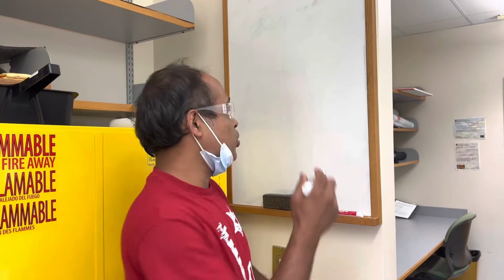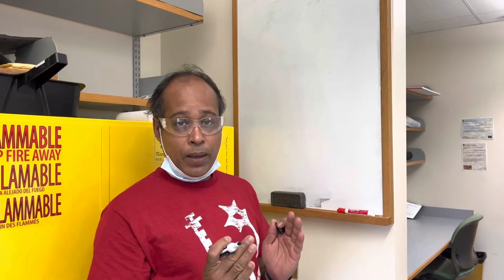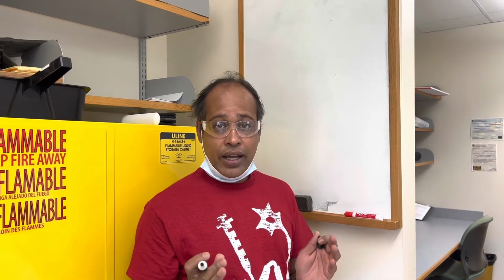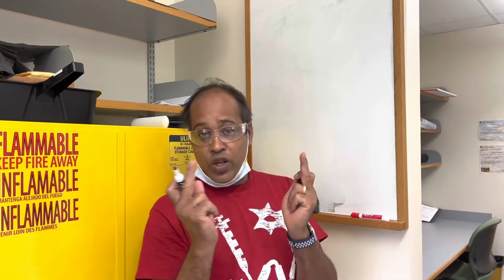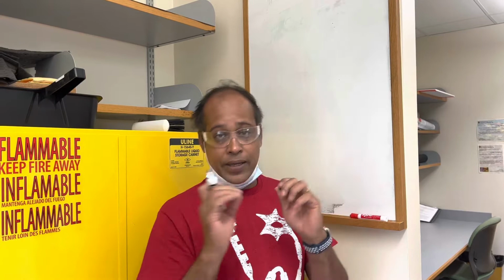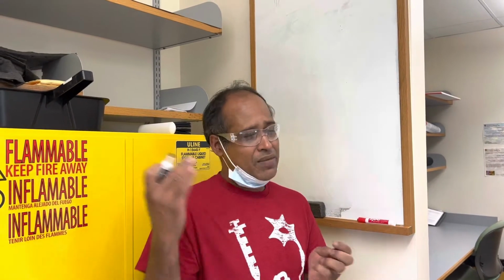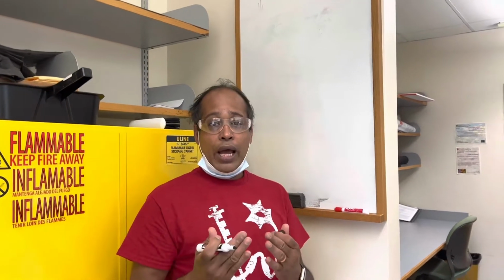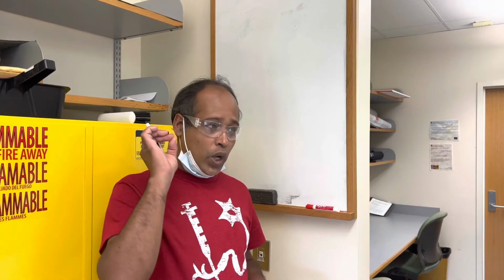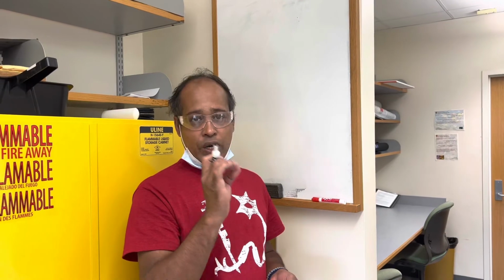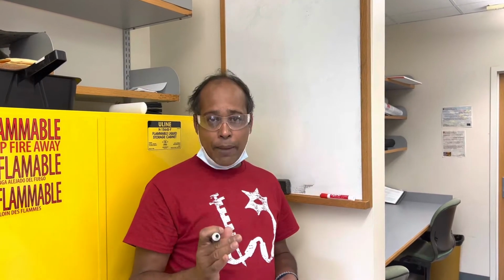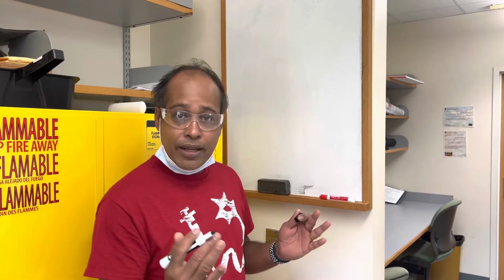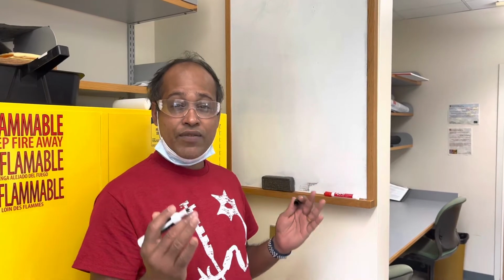Suppose you want to put an alkyl group in by Friedel-Crafts alkylation: one equivalent of aluminum chloride, and the reaction should work very nicely. Even so, some people sometimes use a little bit of excess. But in the case of acylation, if you want to put one acyl group in the ring, you have to use at least 1.5 to 2 equivalents of aluminum chloride. What is the reason? Let's see the mechanism first for the Friedel-Crafts alkylation.